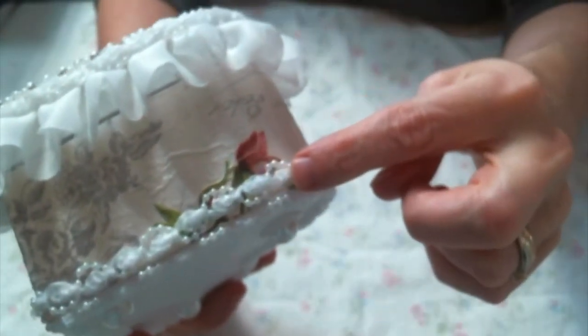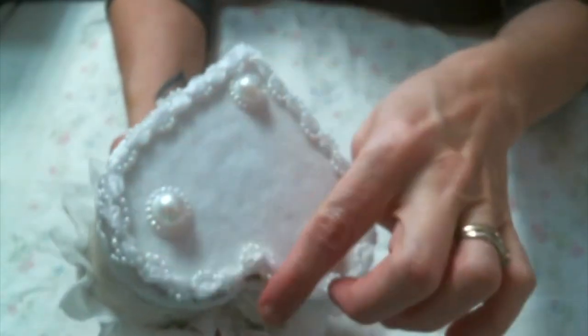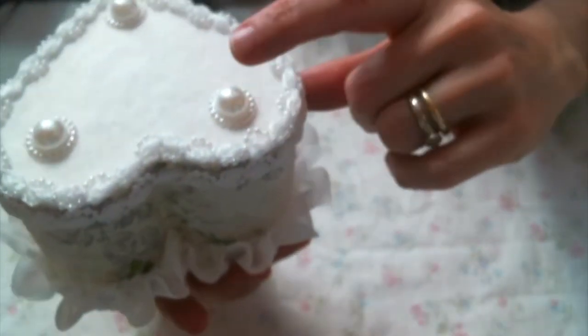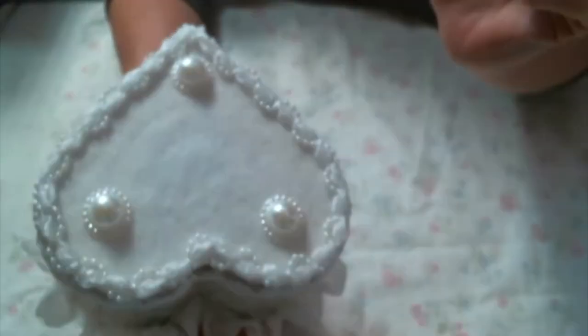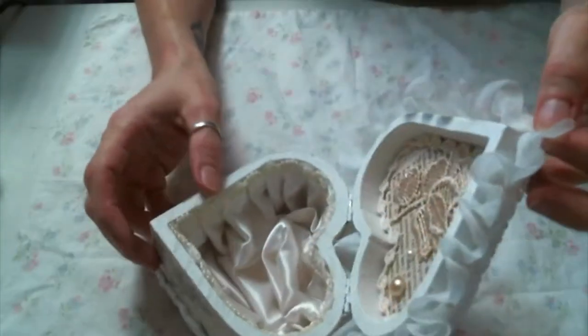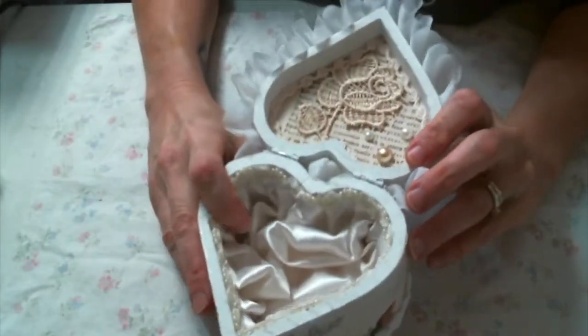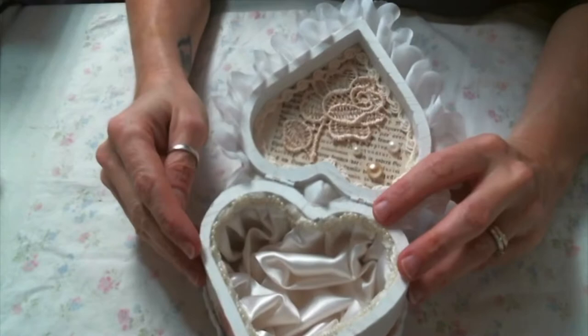And I put that same trim around the bottom. I covered the bottom in felt with more trim, and I used these fabulous flatbacks for feet because I just love it sitting up. And on the inside, surprise, I lined it with fabric. You know, I always do.